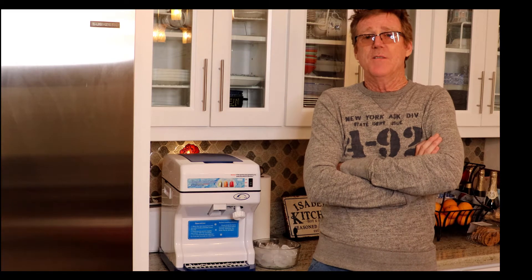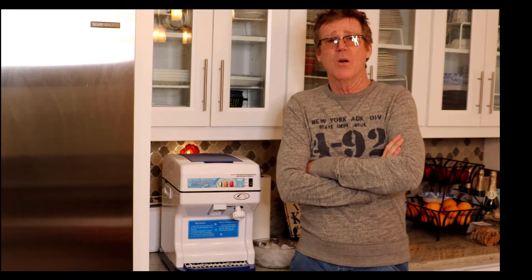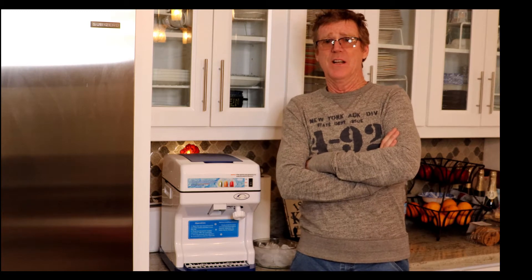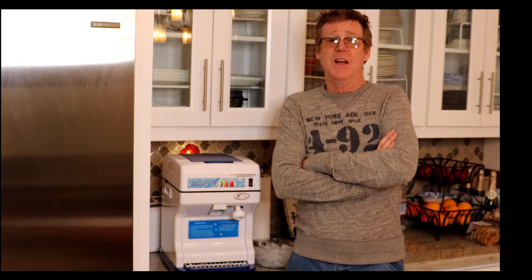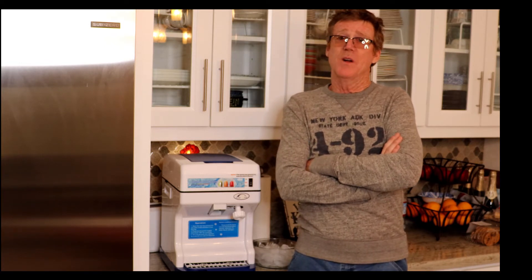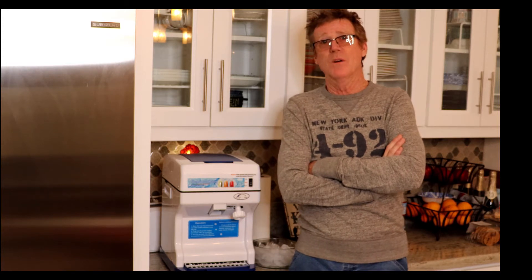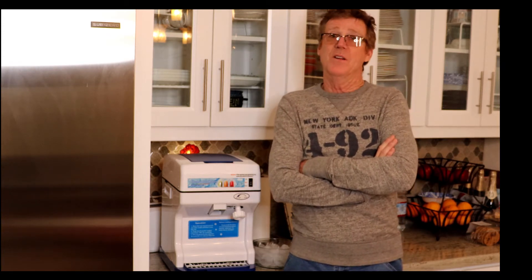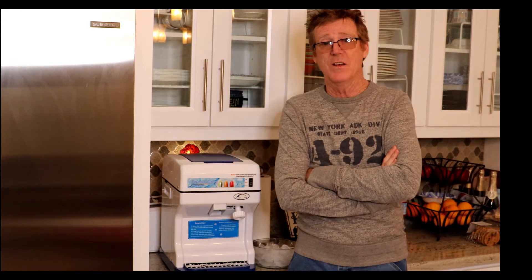Recently, on a trip to Seafood City, we saw a little food place, and in their food court they had this little ice machine that I saw, and I just thought it was the greatest thing I've ever seen. We've been spending so much money on Halo-Halo, so I said let's buy one. Next thing I knew, my wife was buying one, and it showed up, as you saw in the previous video, at our door.